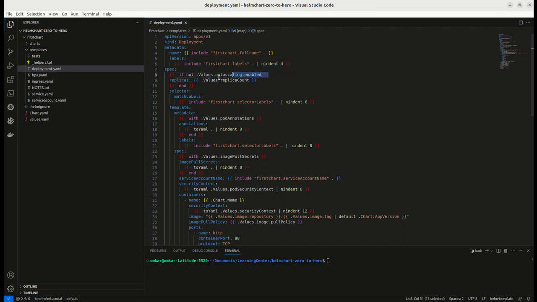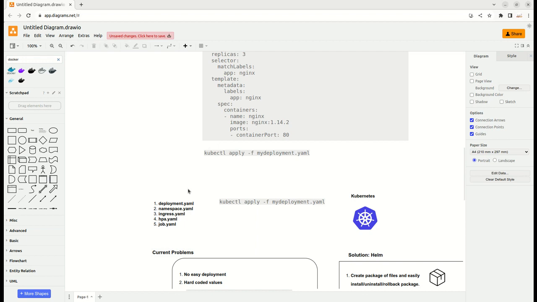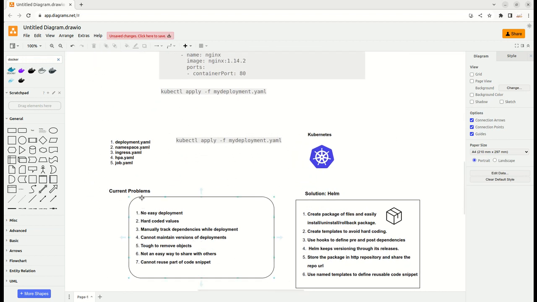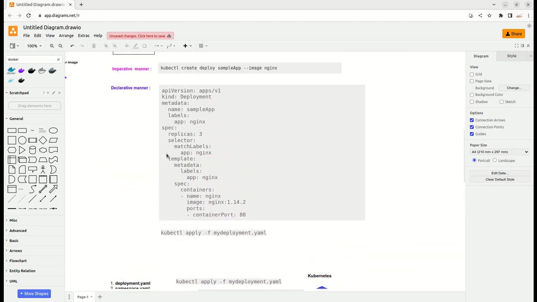Using this expression we define these as argument parameters, so that we can avoid the hard coding part. We were discussing one of our problems with these YAML files. If you see here, we had hard coded this replica count, right?